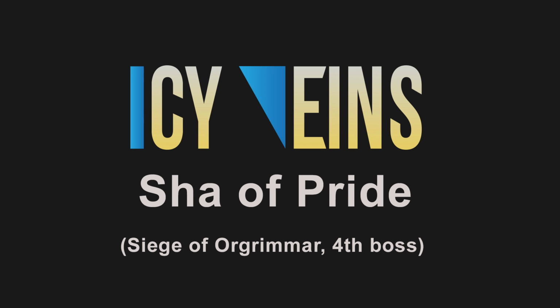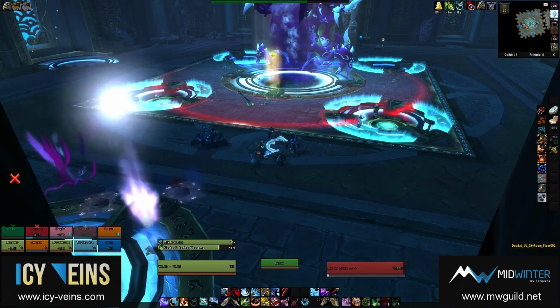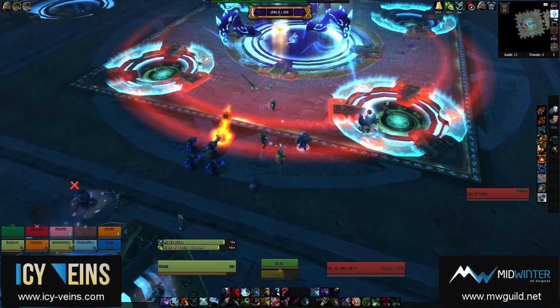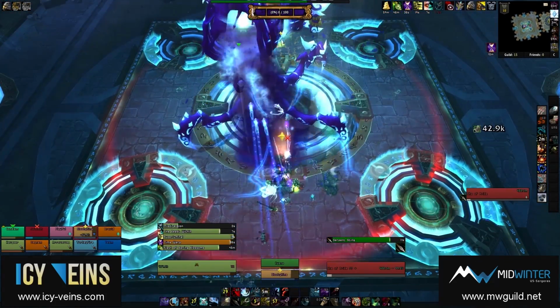Hello everyone, today we're going to take a look at the fourth boss in the Siege of Orgrimmar, the Sha of Pride. During this fight, all players have a Pride bar, and the Pride resource is a central element of the encounter. Here's how Pride works.